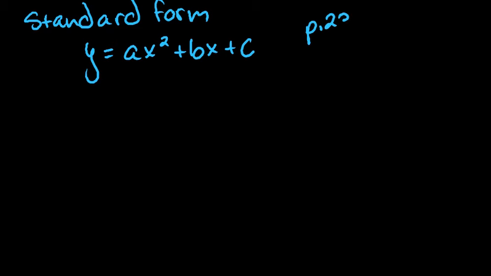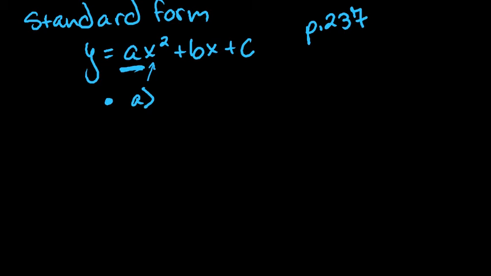In 4.1, we also started to go over the standard form. And the standard form of a quadratic is this: y equals ax squared plus bx plus c. And from this form, we know a couple of things. We can look on page 237 in the key concept box, and there are listed 4 bullet points. So our first bullet point talks about a, so our leading coefficient. It's called the leading coefficient because x squared is the biggest x term, and it's in front of that. So that's our leading coefficient.